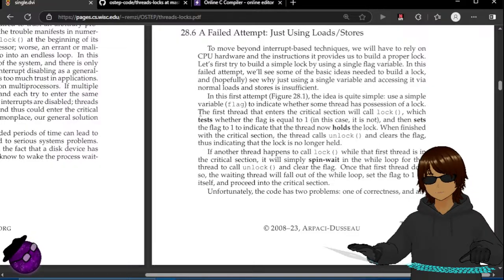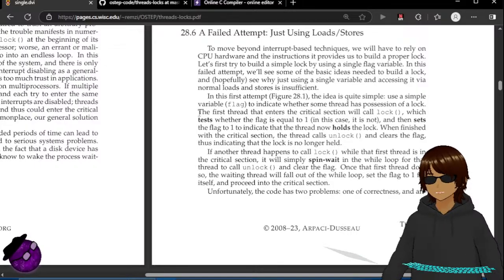The first thread that enters the critical section will call lock, which tests whether the flag is equal to 0 and then sets the flag to 1 to indicate that the thread now holds the lock. When finished with the critical section, the thread calls unlock and clears the flag, thus indicating that the lock is no longer held.